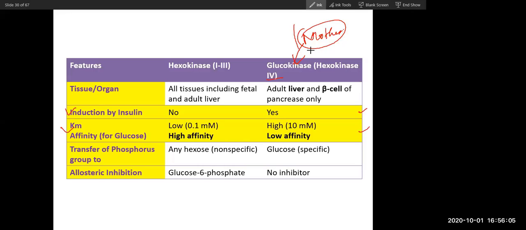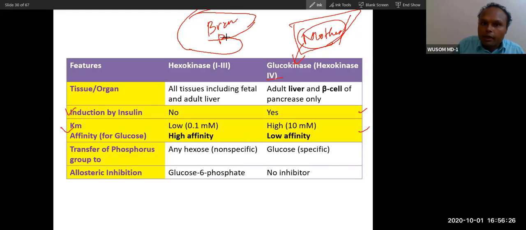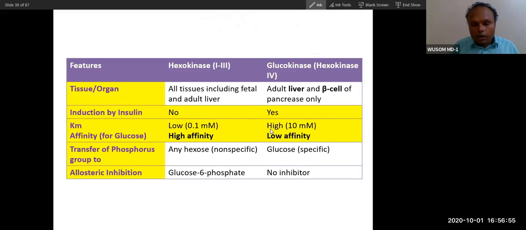So this is present in the liver, and the liver is mother. And the brain is baby. The baby has very high affinity for chocolate, more than the mother does, or food. So what does mother do? When glucose is low, because mother has low affinity for glucose, mother will spare it for the brain and will not touch that glucose. Let it be for the brain to utilize. But when it is very high, then only the liver will utilize it. Because of this glucokinase affinity, the whole scenario will change. The liver becomes mother and the brain becomes like baby.